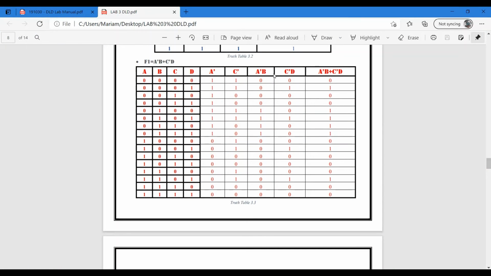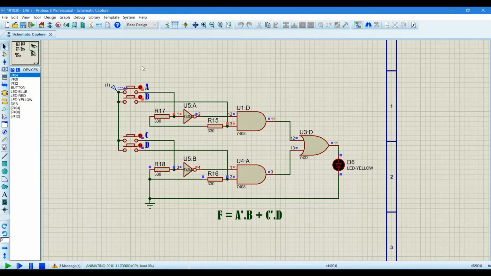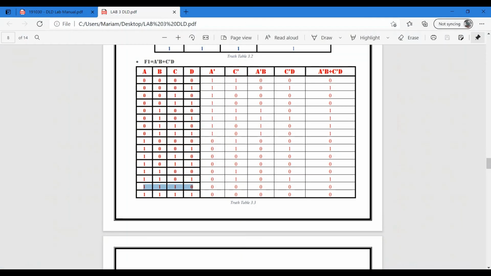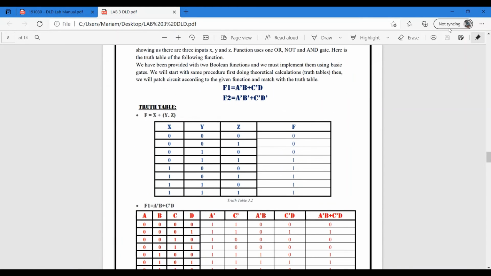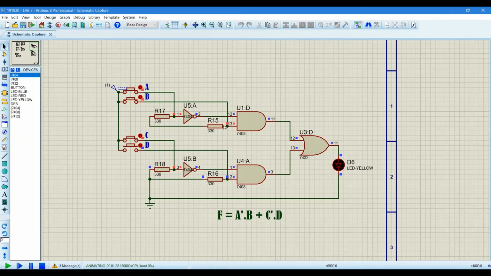The truth table is simply defined as we know the basic truth tables, A plus B and A dot B. That's how we form this truth table here. Let's check the last combination of it, 1 1 1 0. It is 0, like shown here. So it proves the circuit is right, or implemented right on this Proteus.